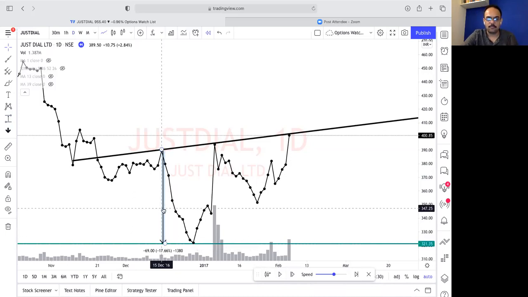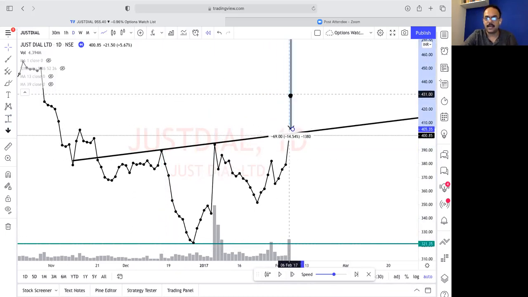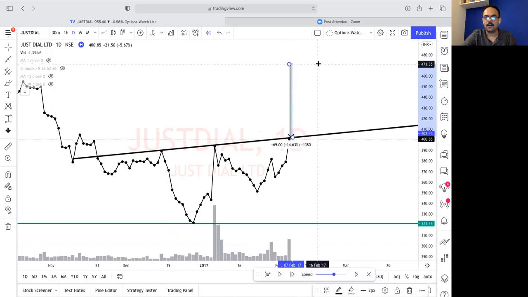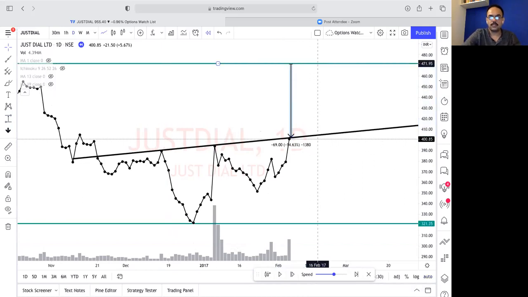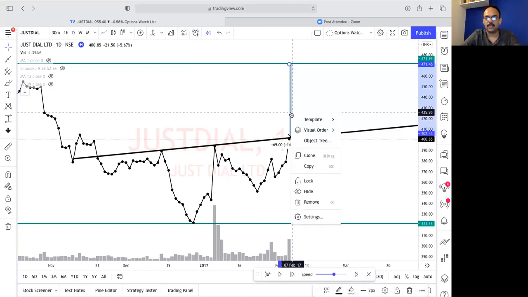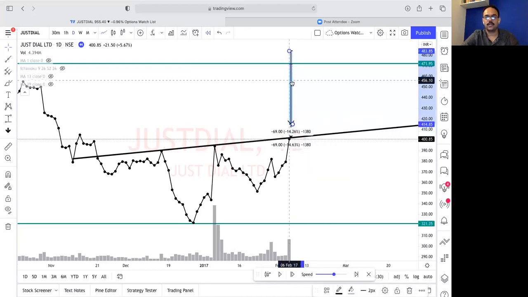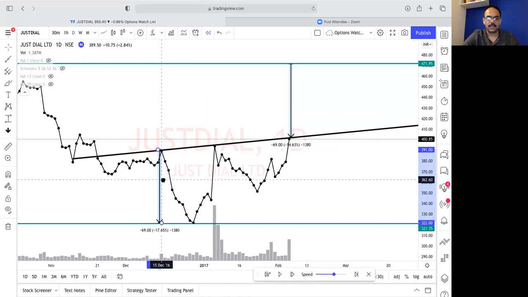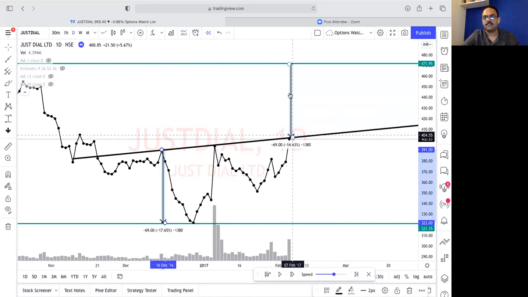Okay. Now pick up this and keep it here. Okay, whenever it is coming out, let's keep it here and then draw a line here. So whenever it comes out of this head and shoulder pattern, its price is likely, okay, I'll clone and keep it here. So this is the head and shoulder measurement, and this is our target. As soon as it comes out, it will at least go till this line. So this becomes our target.